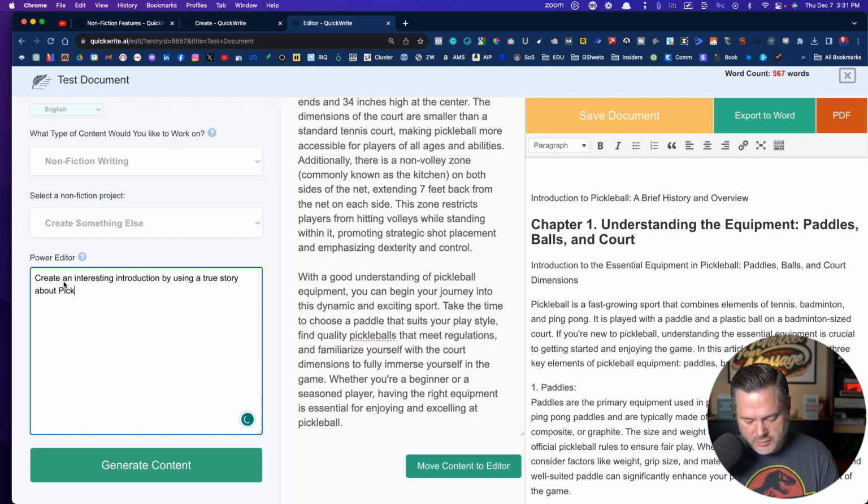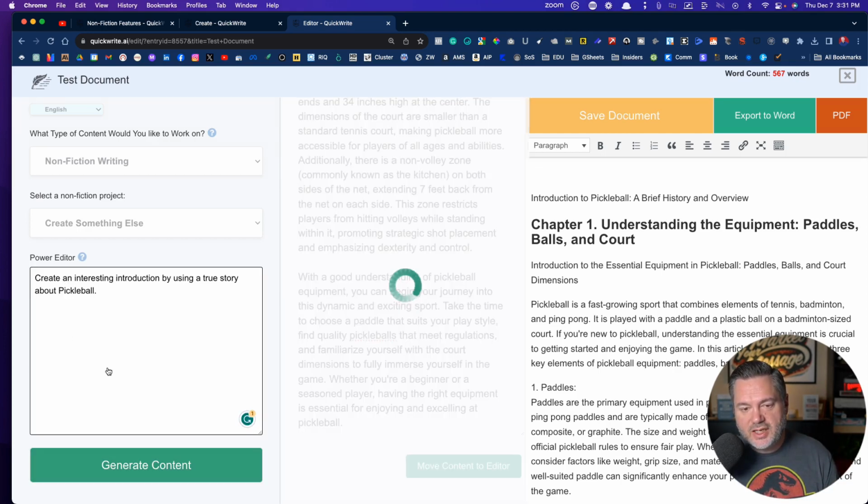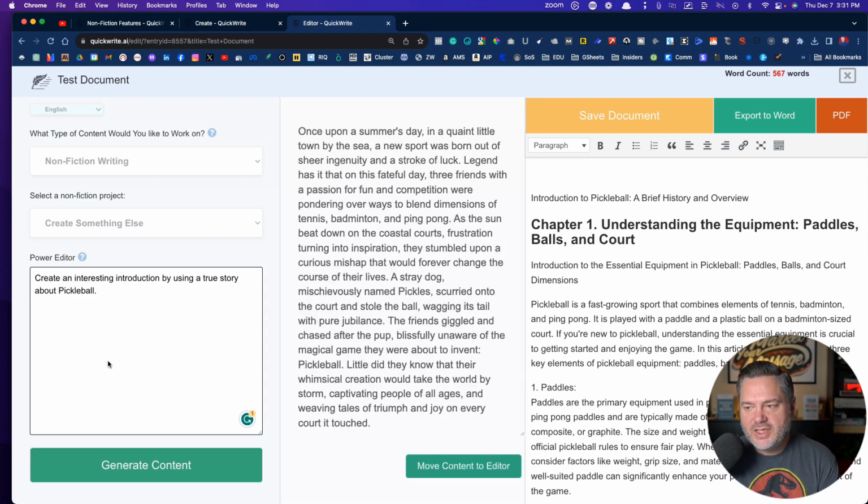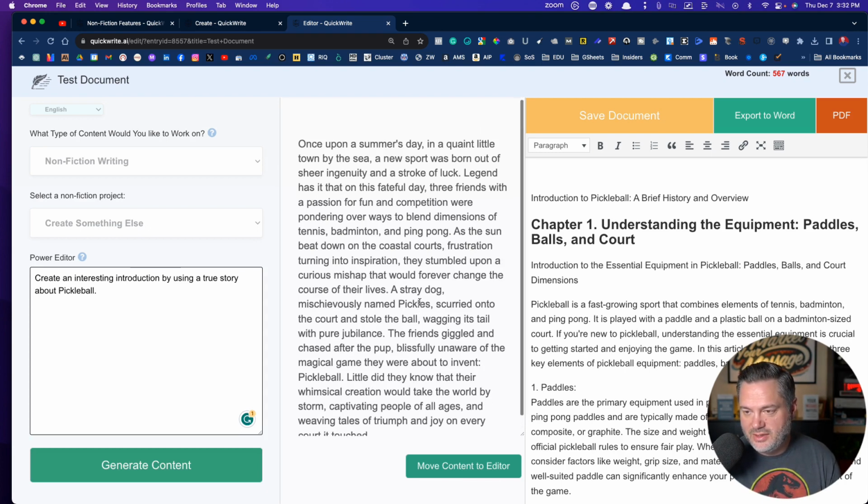Now, another thing you have to know about oftentimes AI generated content is you need to go test that. So you're going to need to go out there and see, is this a true story or is this tool hallucinating? You've probably heard that sometimes it can be hallucinating, and in fact, that's what it's done here.